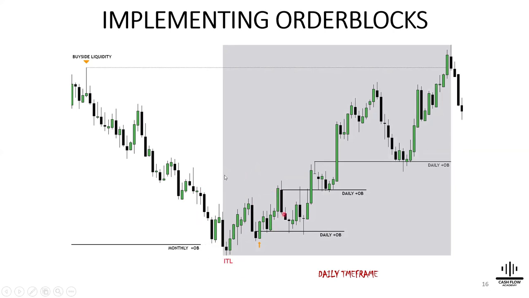Let me explain the whole concept of liquidity. Once price takes sell side liquidity and rallies to break structure to the upside, we don't want to see price coming down to take the newly formed low. We want to see price keep going higher, because why? The liquidity here has been taken. So you don't want to see something like this: price rally, break structure to the downside, clearing out these lows, and then rallies to break structure to the upside, then come back down to break structure. Market doesn't move like this. Keep breaking structures to the upside.